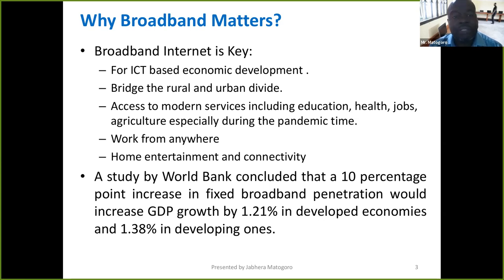It's also important because a study from the World Bank showed that broadband internet contributes to national GDP. So it's very important that we are not only pushing for social benefits, but it also has an economic value to a country.